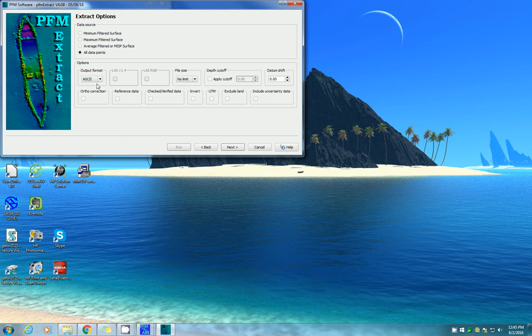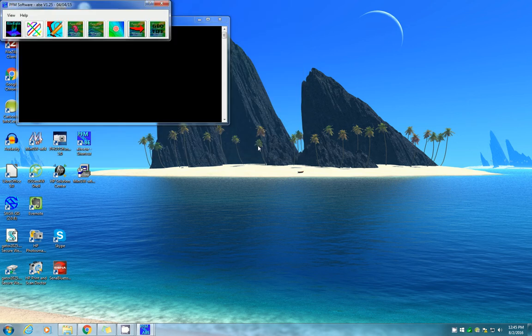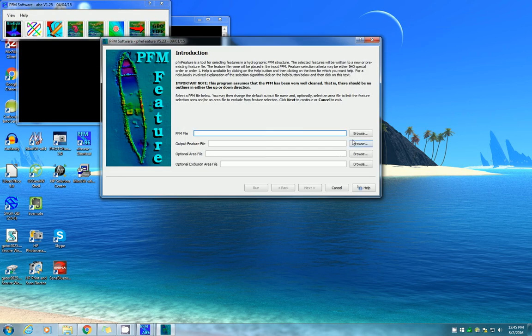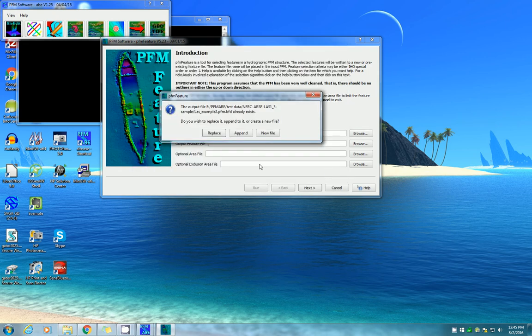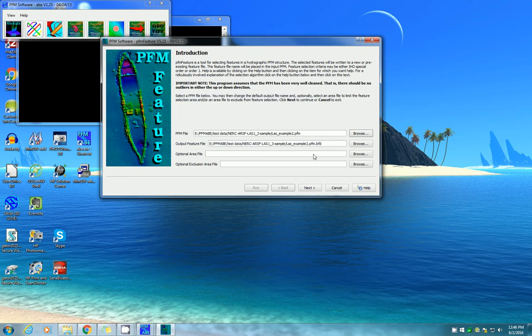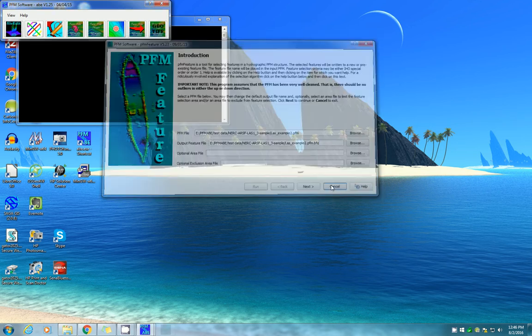Remember, with the LAS file, you don't extract the LAS data to another LAS file. There's really no point. You've saved it back to your LAS file. Let's say I wanted to make a shapefile out of all this. Okay, great. Oh, no, wrong one.